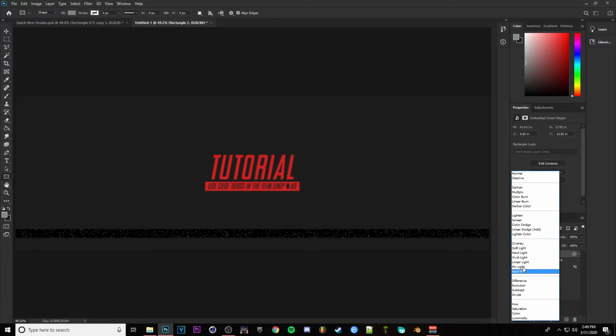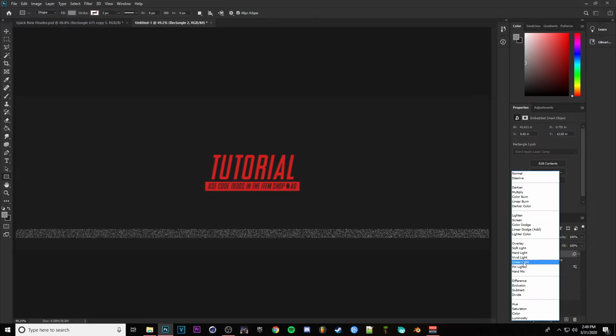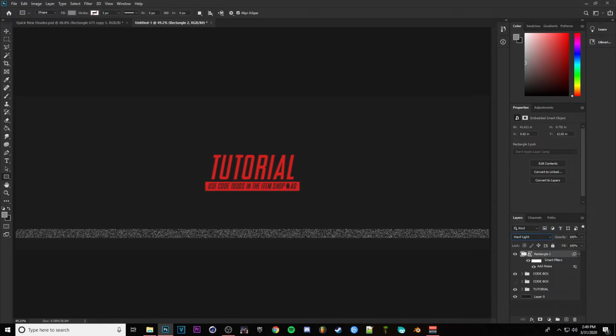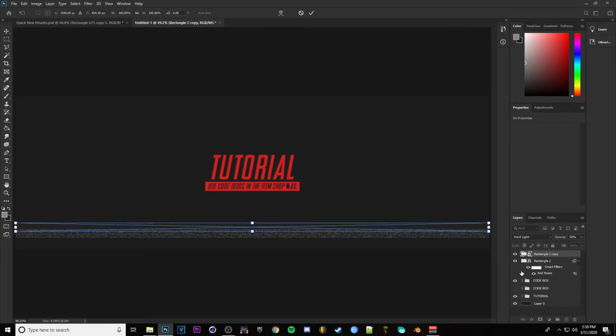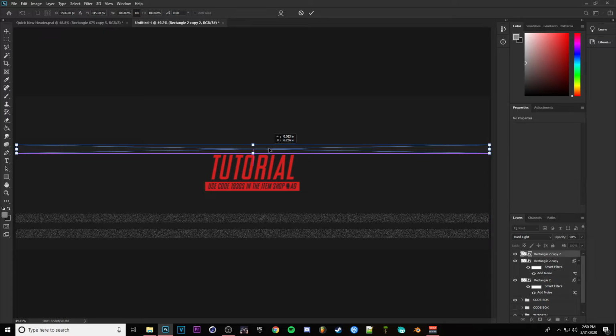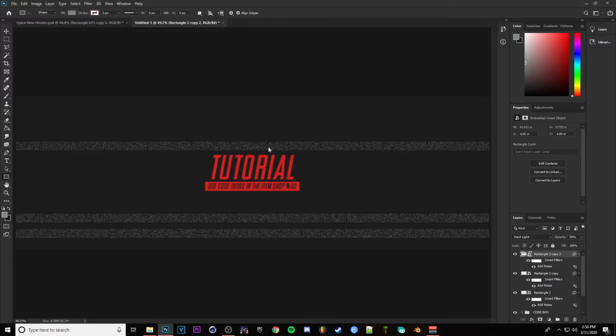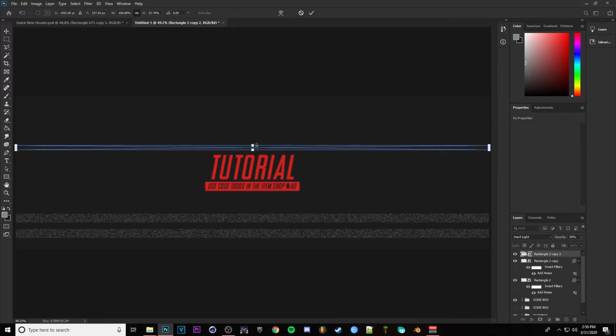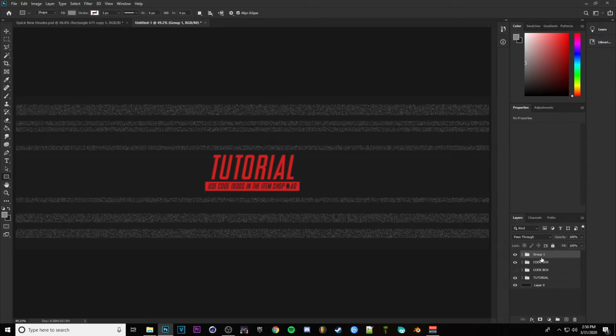You're gonna want to basically put it on, where's hard light? Here it is, hard light. And then decrease the opacity to like 50%. And then you can copy it, move it up as many times as you want. You can make as many copies as you want. Just, you know, don't go too crazy. Don't go too overboard. You can also change the size of them. So one of them's bigger, the other ones are smaller. Go ahead and group all of them together and call them static.